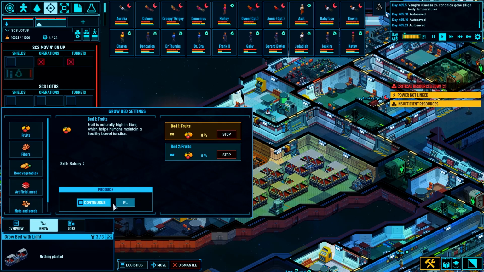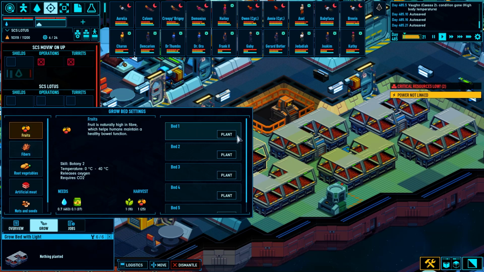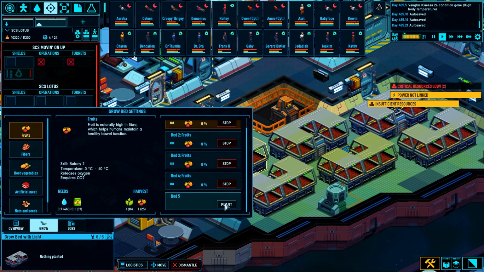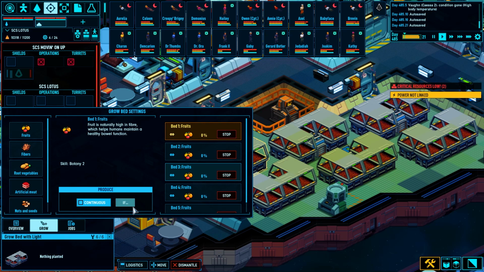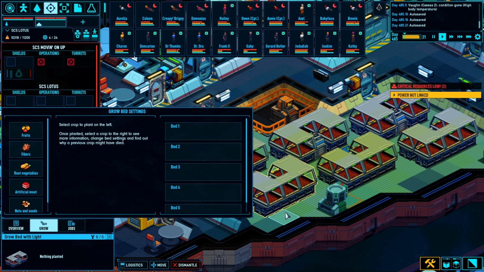So let's get the same thing over here. Get these on a produce if less than 50 situation. And honestly, I found the best way to do that is go plant all these, then hit this first one, produce if less than, and as soon as you assign that to 50, all the rest of them are going to be less than 50s. So there you have it. Let's get this all set up then.